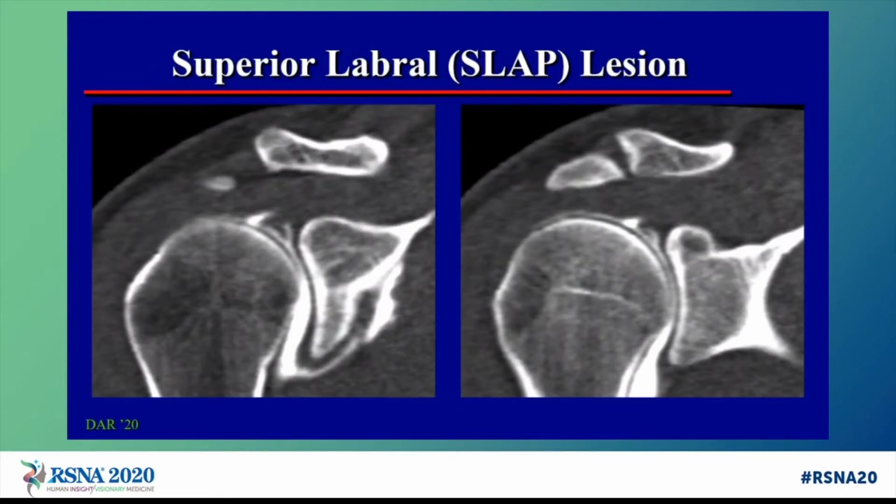So I'm just showing you a SLAP tear here on a CT arthrogram because I think it's a little bit easier to understand. That gray material on top of the bone is the articular cartilage. Now on an MR examination, that would be relatively bright, and you wouldn't want to mistake that for a labral tear because it's under the labrum. On the other hand, this contrast is inside the labrum, and we see it on an image that's both anterior and posterior to the biceps, and that's the definition of a SLAP lesion.